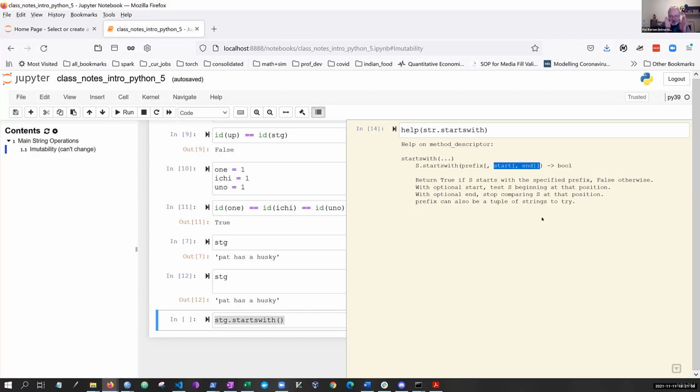You can say, within this much of the string, tell me if it starts with something. And this bit over here tells you what it's going to return. You're going to get a true or false value, a Boolean evaluation of the proposition that your string started with something.